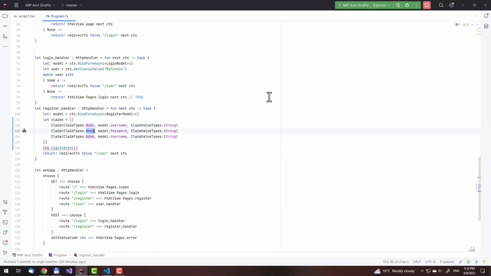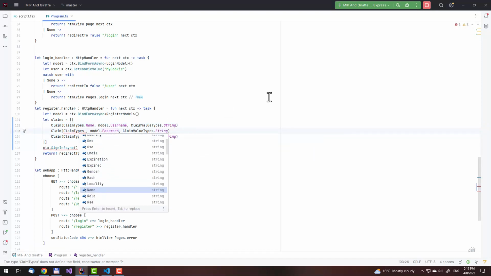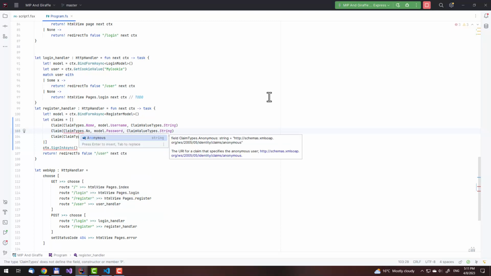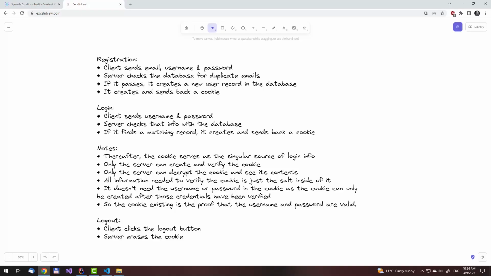So right now, we are working on this and wondering, where should we put the password? Moreover, if you hover over the claim types, you'll see these weird HTTP addresses. What do they mean? Why do these claims exist? Let us take this opportunity to reinforce what authorization means, because you might still be holding misconceptions as to what should go into the cookie.